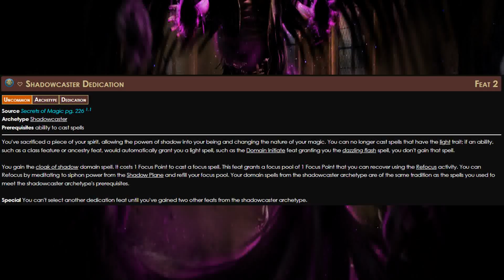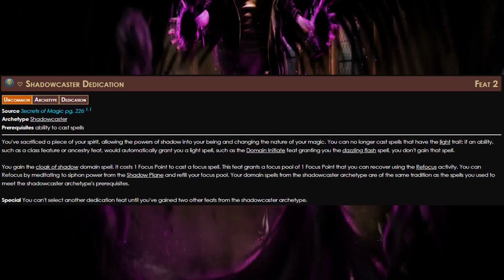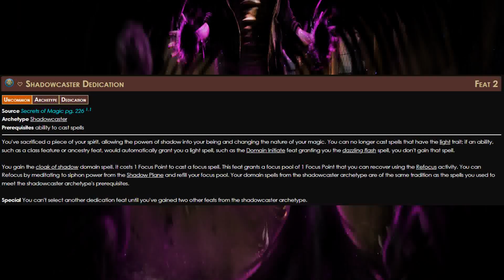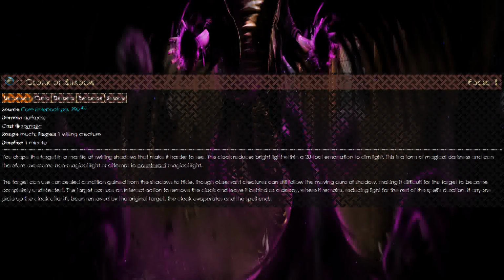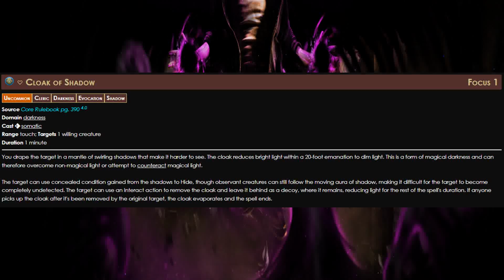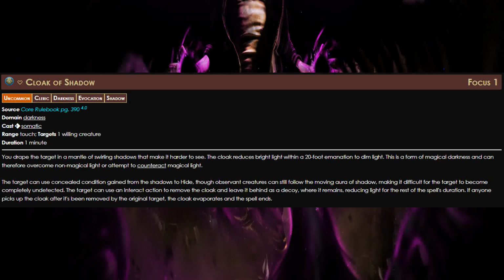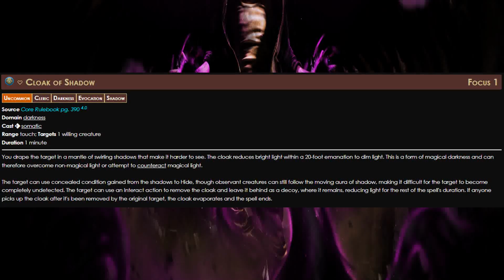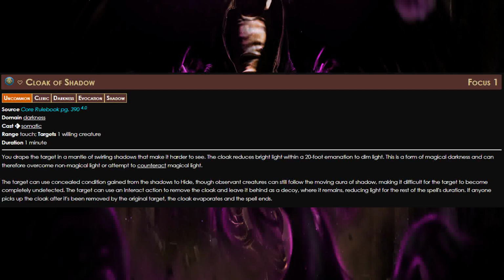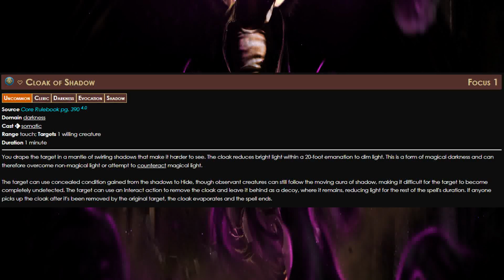You also gain the Cloak of Shadow Domain spell, and a focus pool of 1 point. Your focus spells from this archetype are the same tradition as the one that you use to qualify for the Shadowcaster dedication. Cloak of Shadow allows you to touch one willing creature and give them a cloak that reduces bright light in a 20-foot emanation to dim light, thus making it easier for that creature to stealth. The target can also remove the cloak in order to leave it behind as a decoy. But if anyone picks it up, then the spell immediately ends.